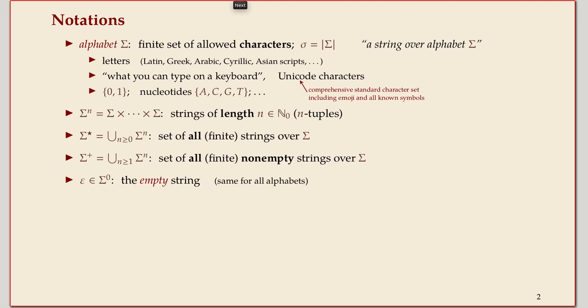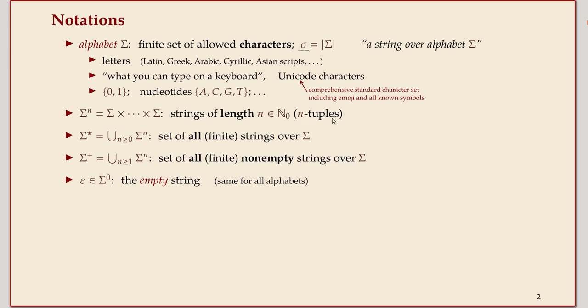We will usually assume that the alphabet is fixed and given and does not grow with your input size. Usually, that's our assumption. That's not always true, though. So that's something to keep in mind. That's why little sigma, the size of capital sigma, the number of different symbols, will sometimes occur in our analyses, because it could have an influence on how fast an algorithm is or how much space it needs.